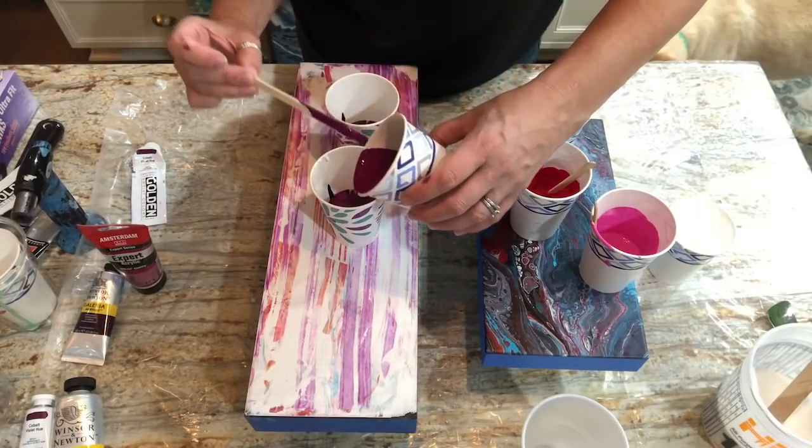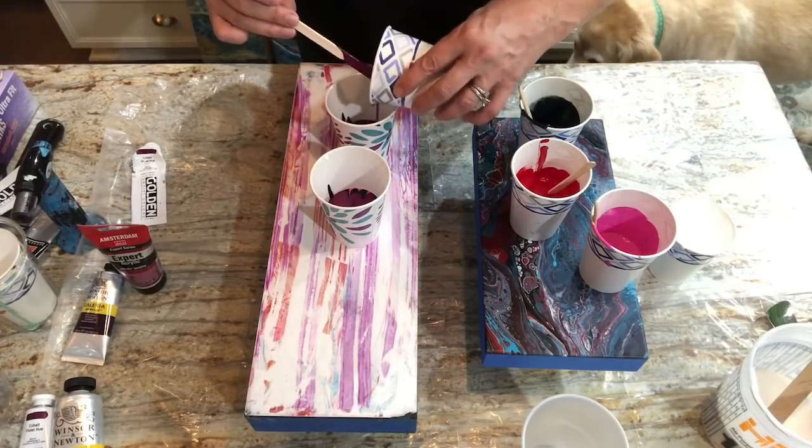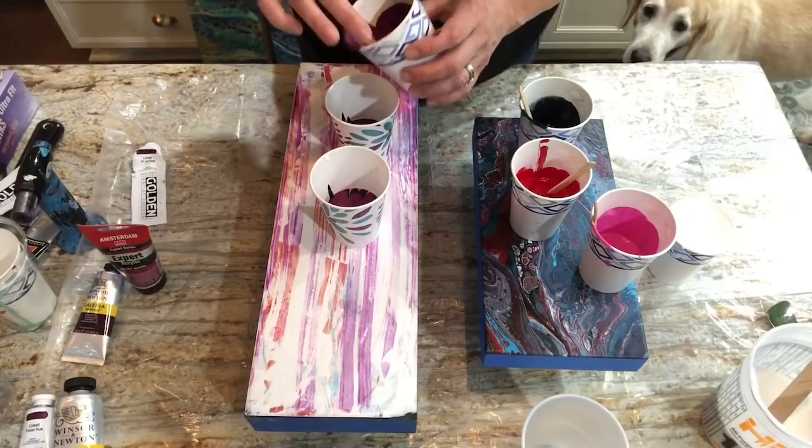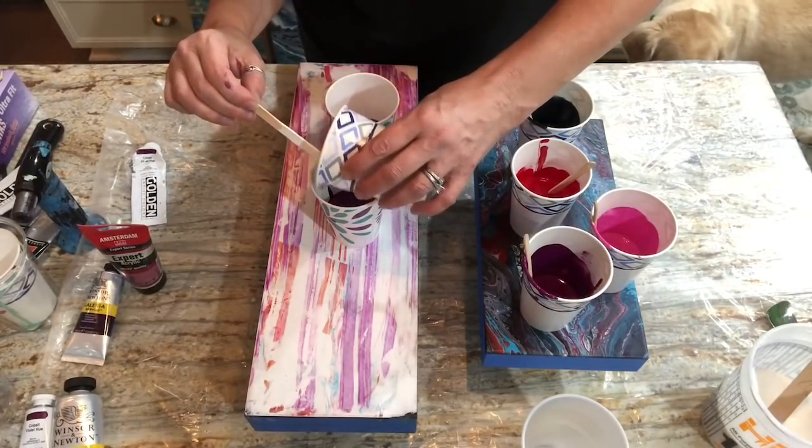Because I'm going to do my big one tomorrow night, but I promised my daughter I would take her to a horse show tomorrow afternoon, so I won't be able to pour.